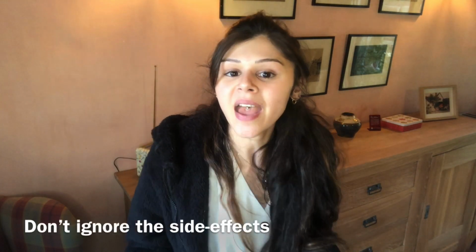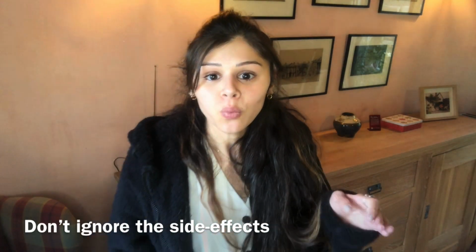We take tablets for a reason. They actually are given to us for a reason, but if you ever have any side effects with a tablet, make sure your GP knows, or whoever prescribed those tablets for you knows. For example, liver clinic, heart clinic, make sure you let them know on the side effects, because they can always try you on something different, or they can always give you something to manage that side effect.